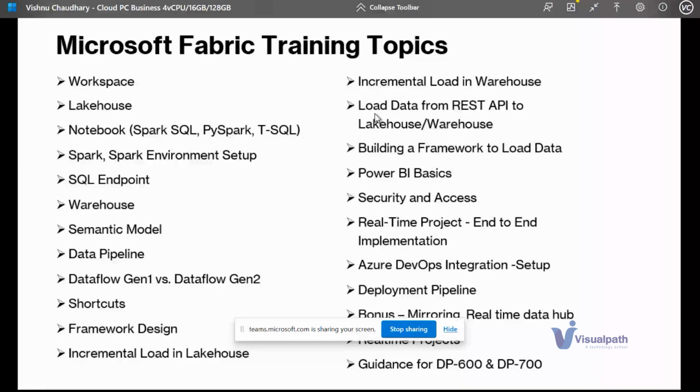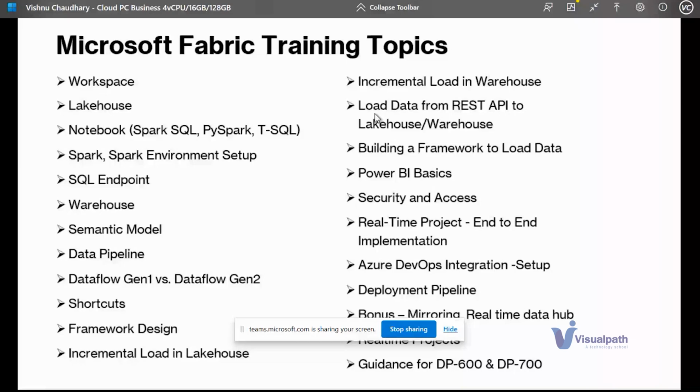Okay. Then I'll provide you the guidance on clearing the DP600 as well as the DP700. I'll cover all the topics of the DP600 and DP700. Then you need to go into detail about those particular projects. It might be a scenario, let's suppose you need some theoretical knowledge about it.